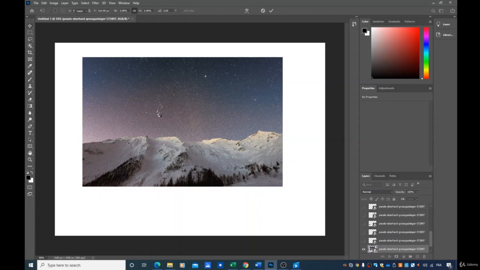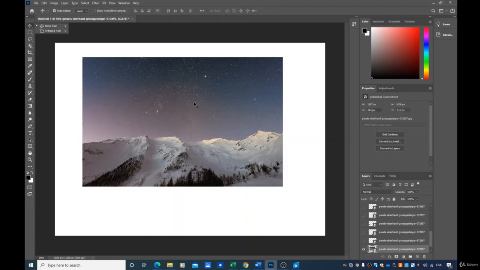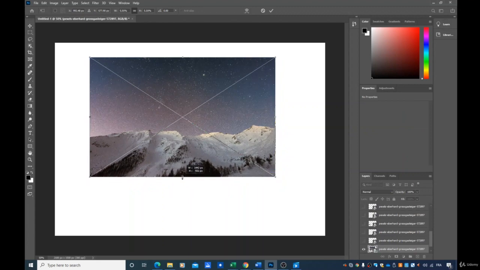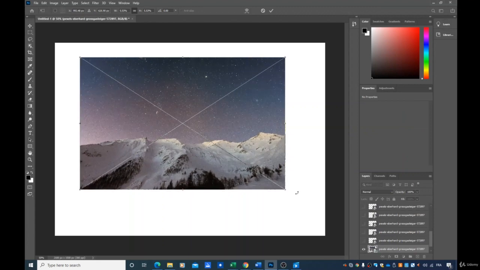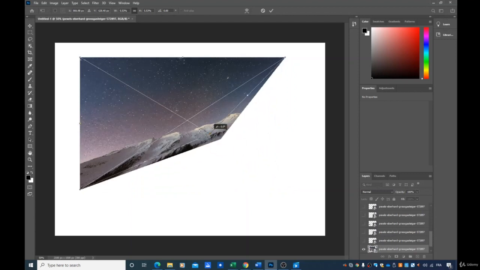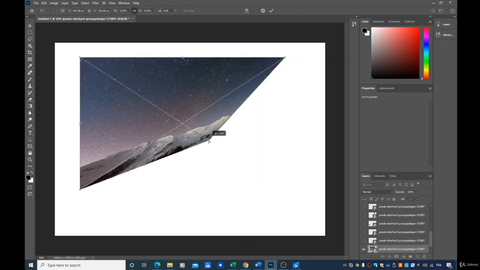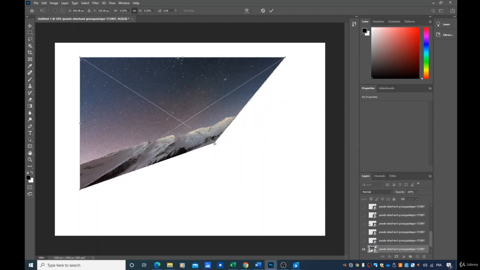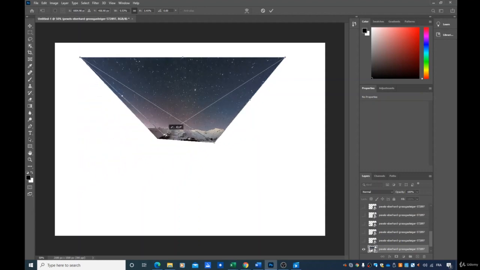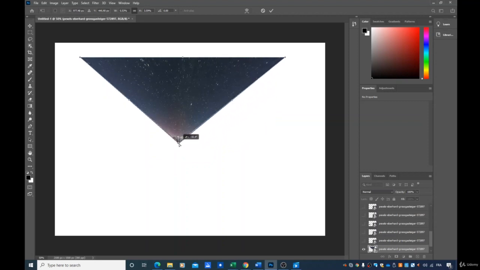So right now, what you can do as a modification to this image. As we talked about a little bit before, you can make it bigger, you can make it smaller. But not only this, you can also play with the form of the image. In other words, let's say I'm clicking on Control, I can modify my image and change its form. In this case, for example, I can create a triangle if I want to. So here I'll be able to make a triangle with my image, which is pretty cool.